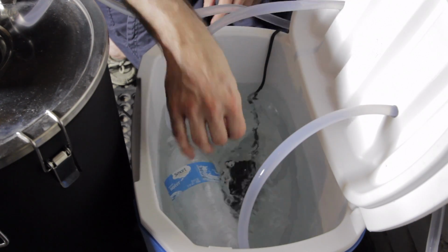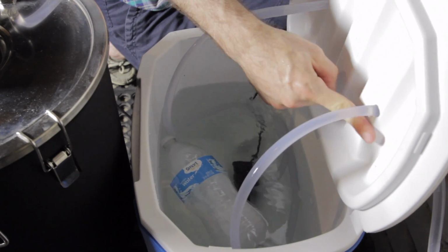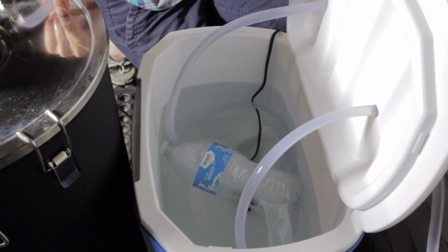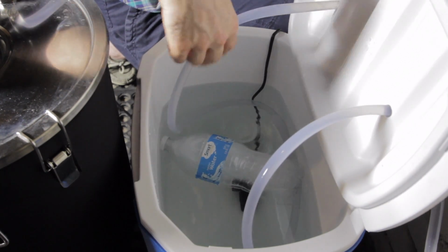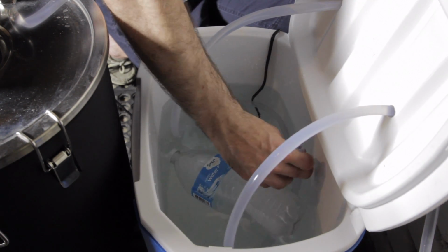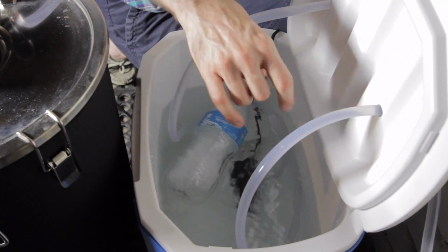And then it pumps through here, so you can see I drilled the holes in the lid right here, and those are pretty tight. So it pumps through here, goes through the coils that are underneath the lid that go into the bucket, and then it returns through this one, comes back through here, and you just saw it spitting water back in here. And that's it. And then it recirculates back through.